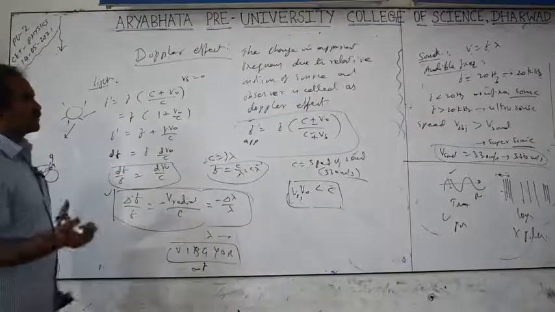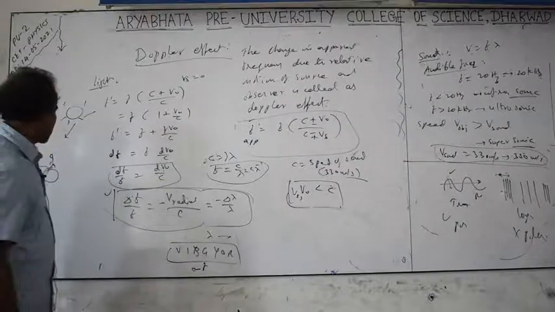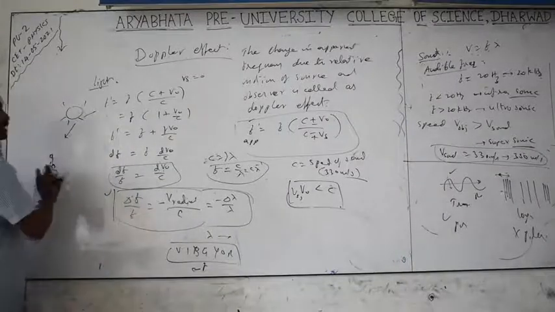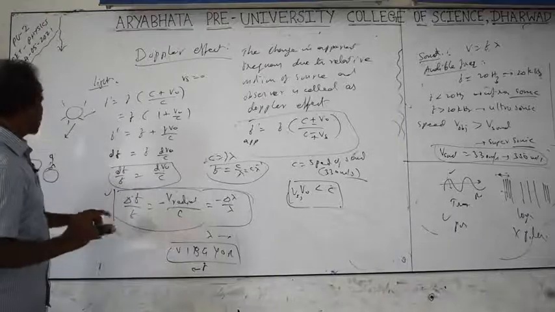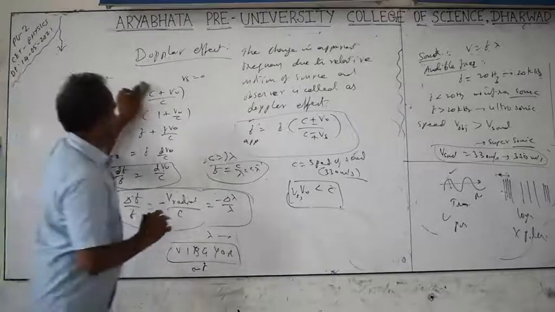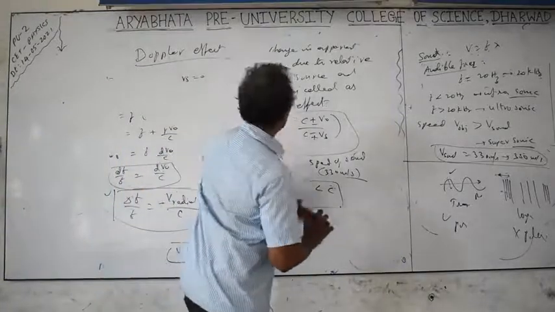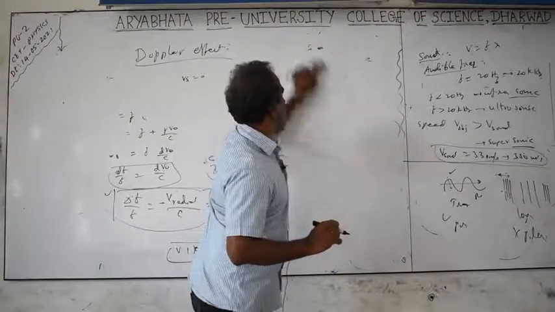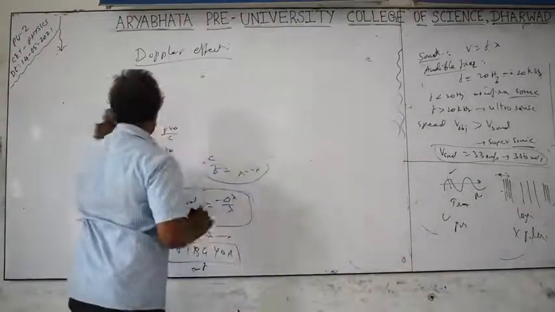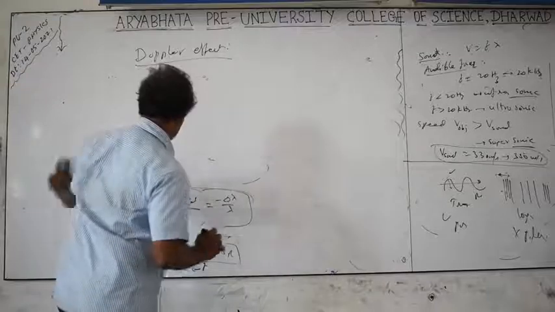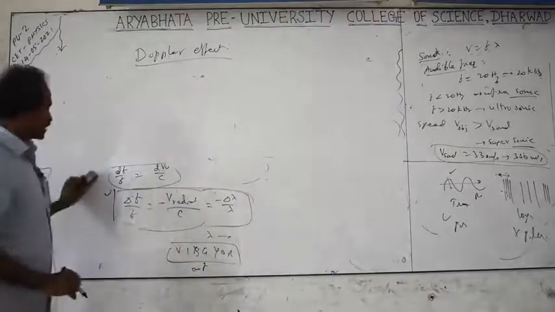With the help of radar, the speed of an aeroplane can also be found, but I will give you that formula later, directly in the material. One problem is linked to this speed of the stars, and we will work that out. In the theory exam this is important, but they don't ask you the derivation. They ask directly for the application from delta f by f equals radial velocity by c.